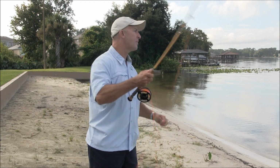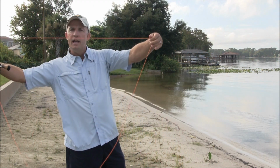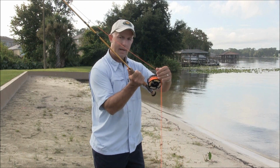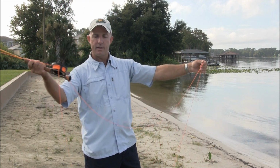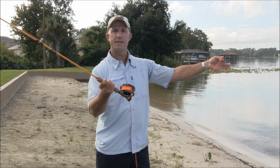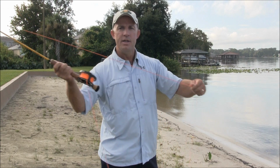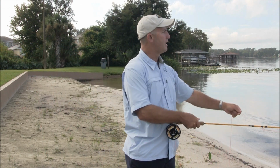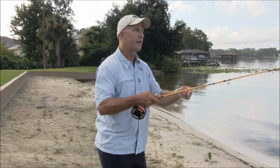But if I had my hands really spread apart and it takes me all the way back up to here before I get my hands together, I just wasted 3 or 4 feet of my stroke length just picking up slack, just sliding the rod. So if I make my cast from here and I try to cast that, it fell in a pile right here in front of me.